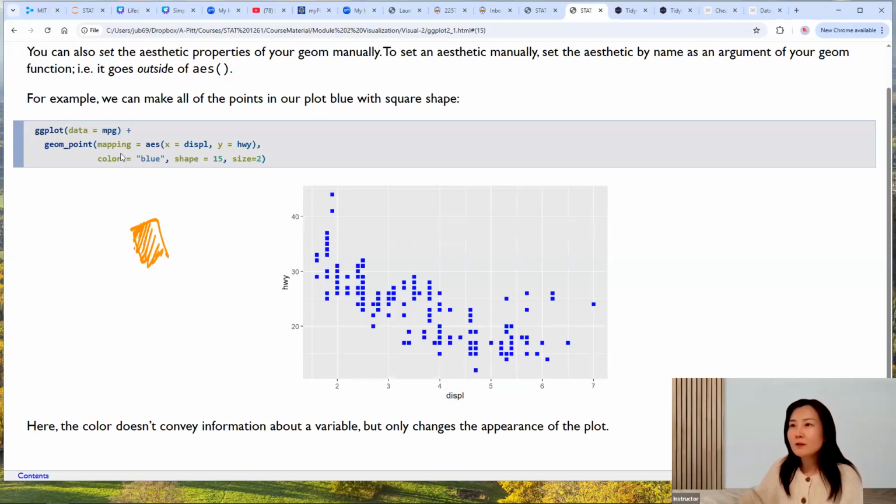Shape 15 is a solid point. And let color be blue. So again, this one is still changing color, but it does not include any mapping of variables. So it should be outside of aes, right? And size is used to control the size of the point. So this is just another example.